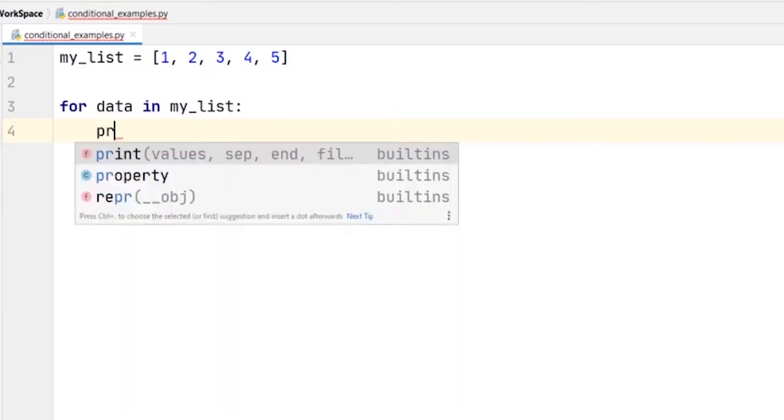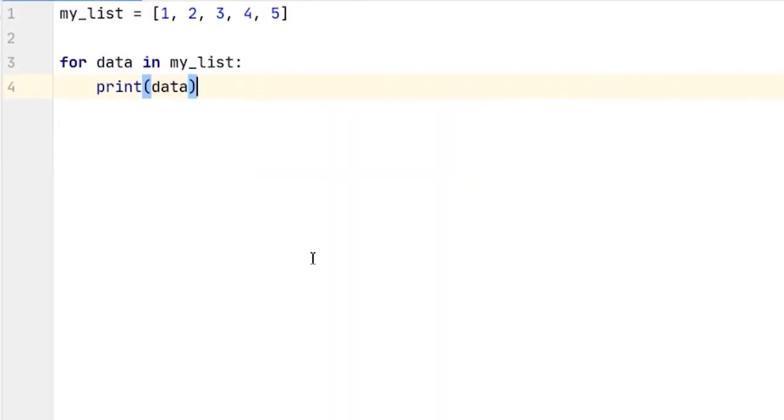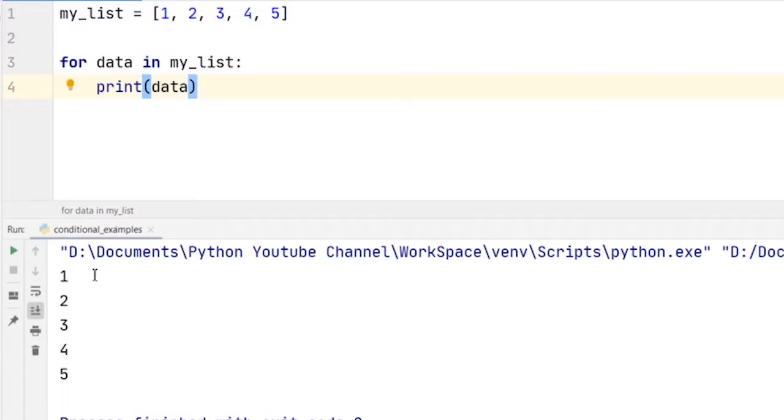I will use print statement and then I will print data. So what it will do is it will print the items 1, 2, 3, 4 and 5 in the myList. So when I run my program, you can see that I'm getting 1, 2, 3, 4 and 5 in totally different lines. In the variable, you can see all these are in horizontal, but I'm getting the output in the console in vertical new lines. This is because Python executes everything line by line. Therefore, I'm getting this in single lines.